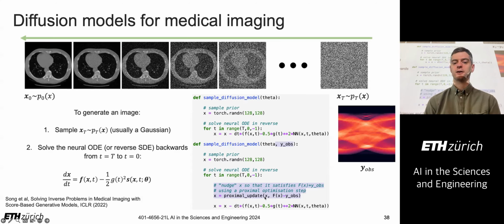What it does is it says, okay, given the current image at time step t, I want to update the image to reduce the loss of the inverse problem. If I do a forward simulation of that image to produce an expected sinogram, I should try and minimize the difference between that expected sinogram and the observational data that I have. You could also think of this as, loosely, taking a gradient step in the direction of the loss function of the inverse problem. So it pushes the image so that it satisfies the observational data, and then carries on reverse diffusing the image to eventually end up with an image that satisfies the inverse problem at the same time.